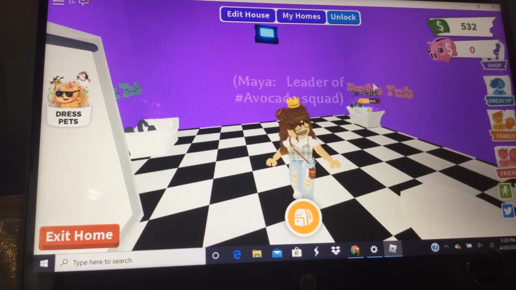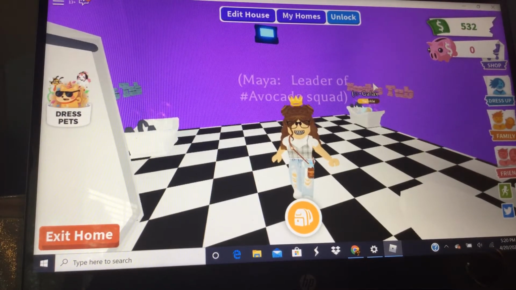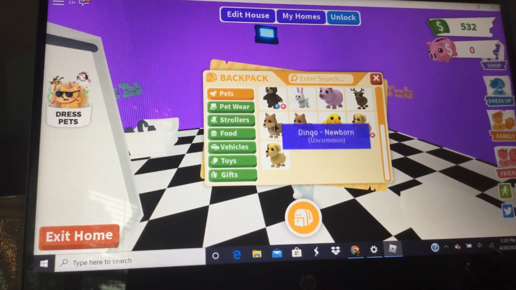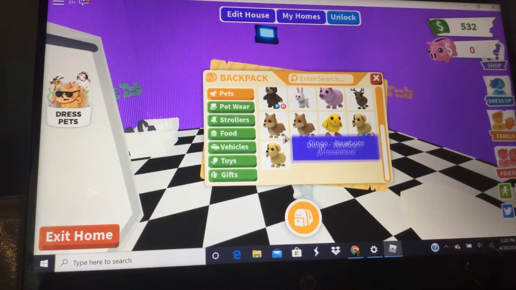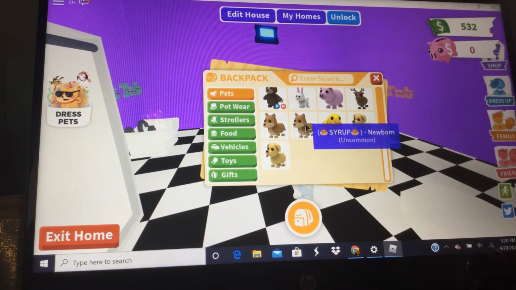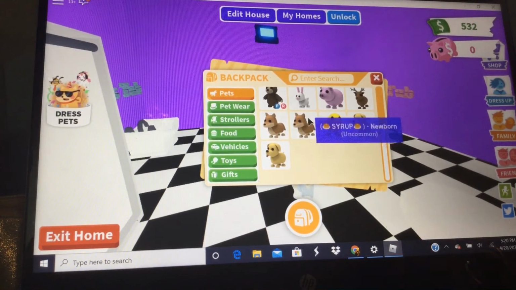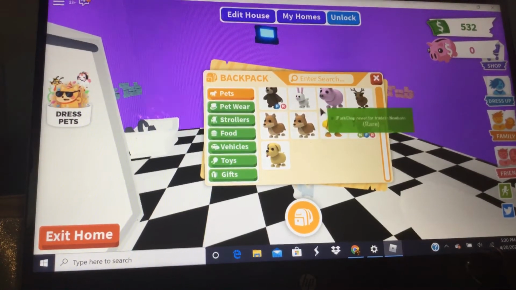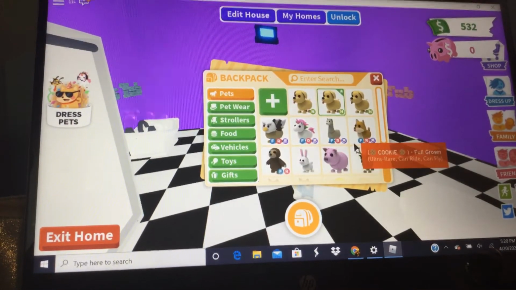And also, those pets are pretty good. You can start off with those pets. That one's a junior and then this one's a newborn. So if you're trying to make a neon dingo, this is not a very good place to start. But, you know, it's okay. You can work on that.